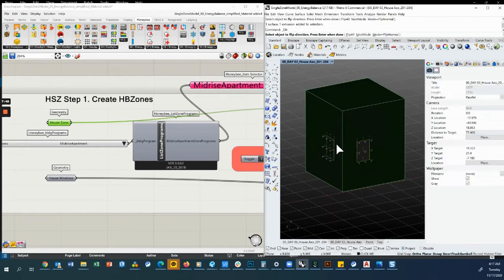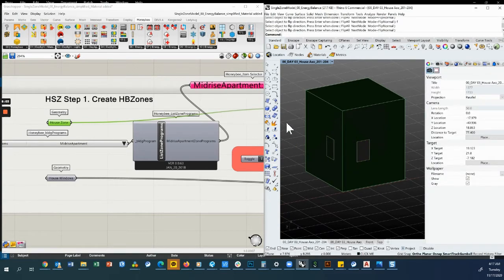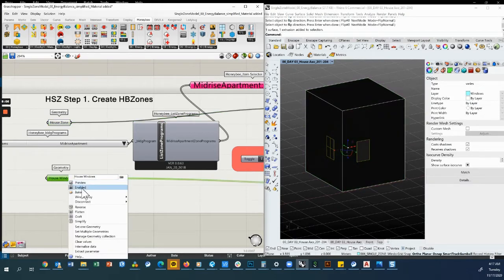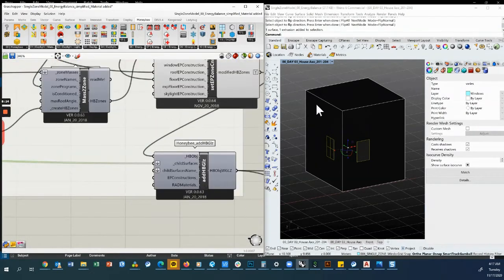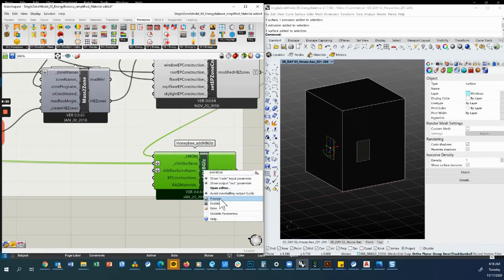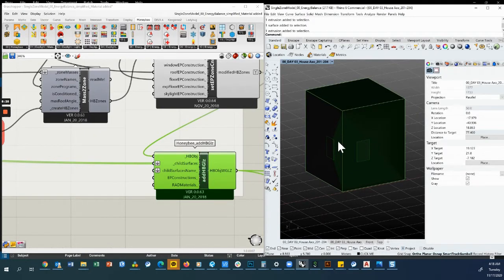After making sure that the surface's direction is pointing outward, and if it's inward, you can flip it to make it outward, select it and put it into this box as multiple geometry. With the combination of these two inputs, it automatically figures out this is the window geometry, and the rest of the wall is opaque wall.